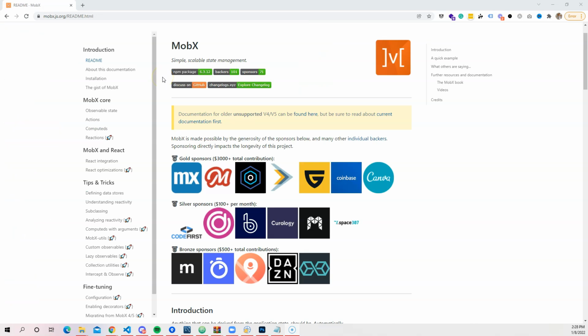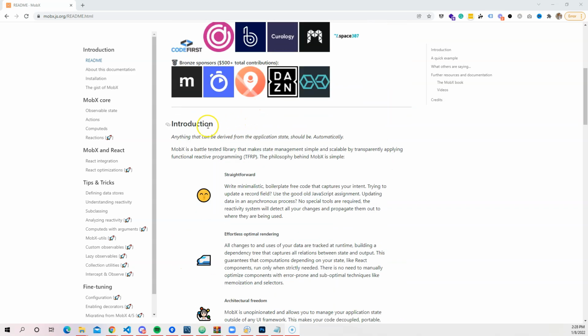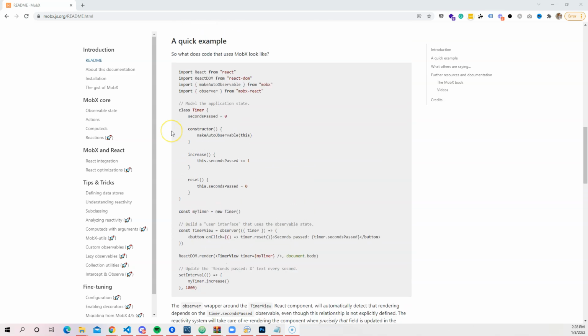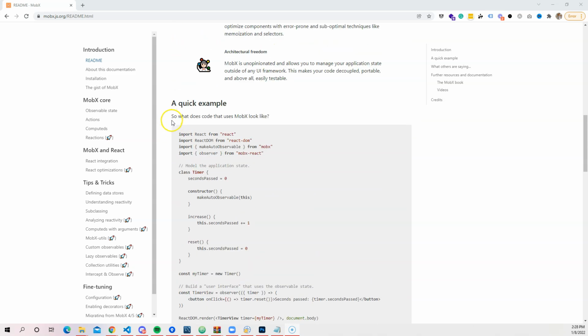The next one here is MobX. MobX was basically a state management library that you can use with React, and you can pretty much use it with anything. I'm pretty sure I've seen it with Angular and every type of framework. I've even seen it with something like Dart. But to be honest with you, I just felt like it was never going to catch on and become as popular as people thought.